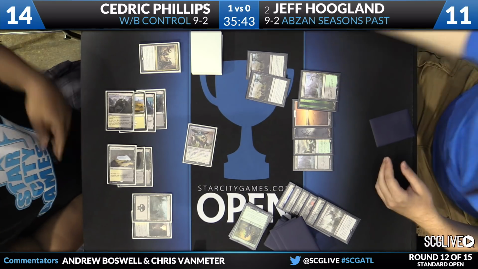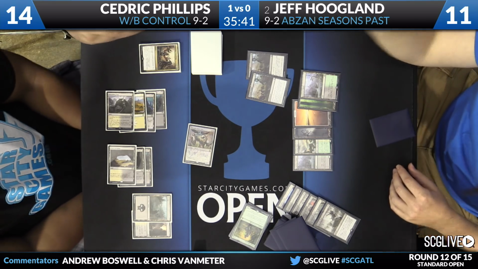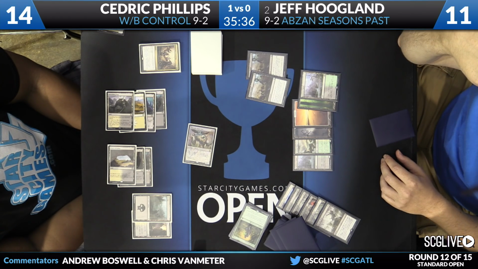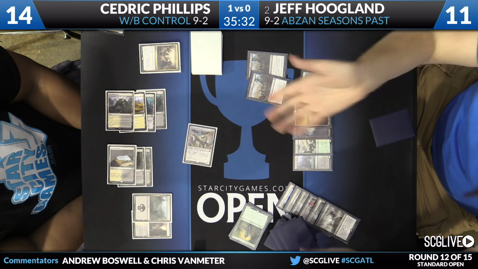It looks like when Jeff went to draw his card for the turn, he saw the second card down, so we're just waiting for a judge to correct it. He'll get a warning for looking at extra cards, likely just going to draw the top card of his deck and have to shuffle the rest of his deck.